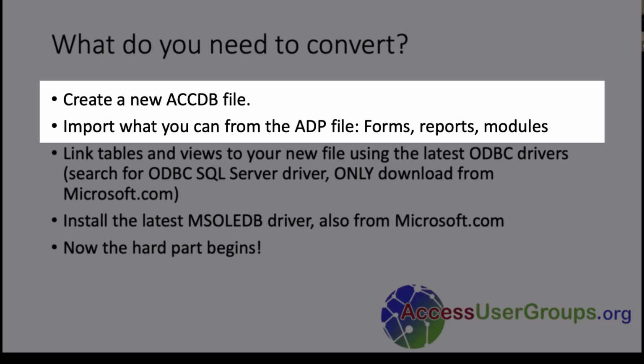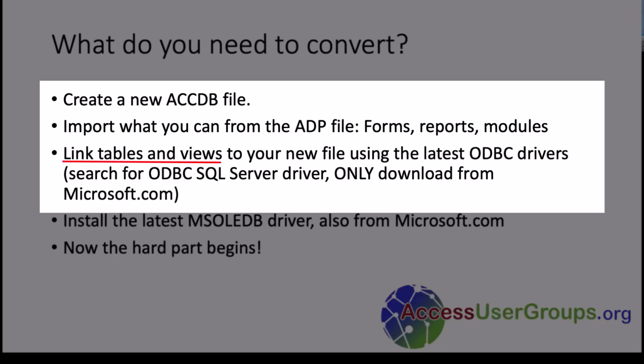Now, when you create that ACCDB file, you're going to import the forms, reports, and modules. You're not going to import the queries or the tables because these are allocated on a SQL Server, right? Remember what I first said in my first slide? Their objects are all on the server. So you're not dealing with really queries in Access, you're dealing with views in SQL Server. So you're going to have to link your tables and views to your new file using the latest ODBC driver.